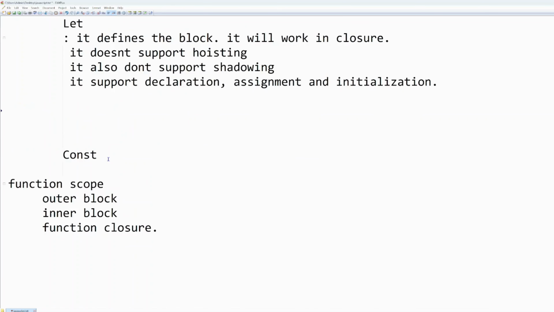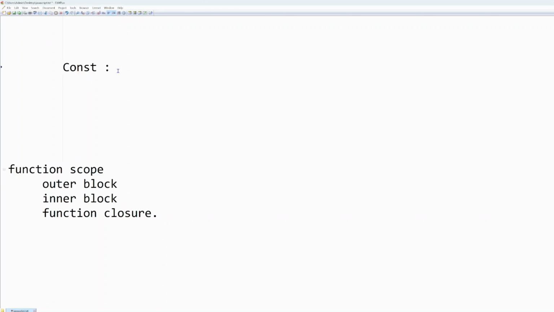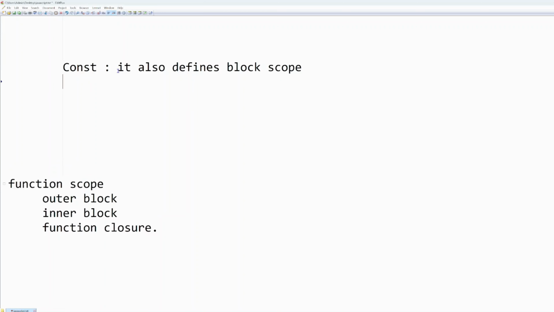So next we have const. It also defines block scope. That's the first key point. And the second one is it will not allow hoisting and shadowing.